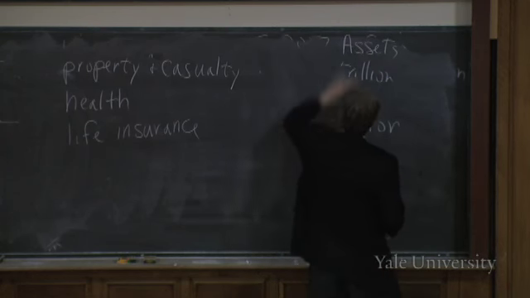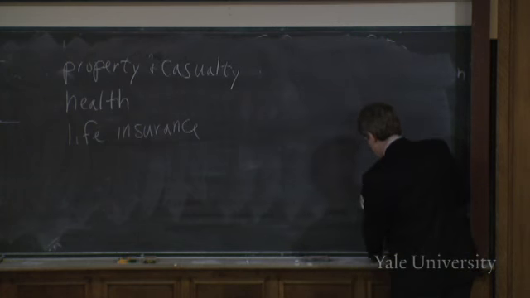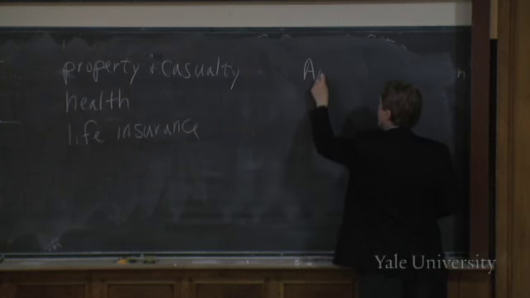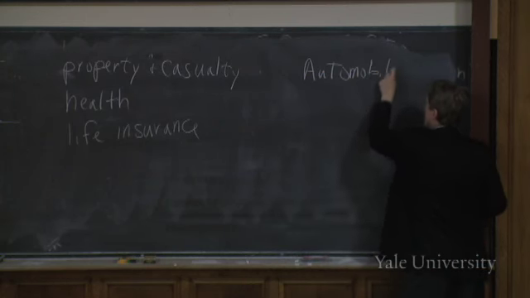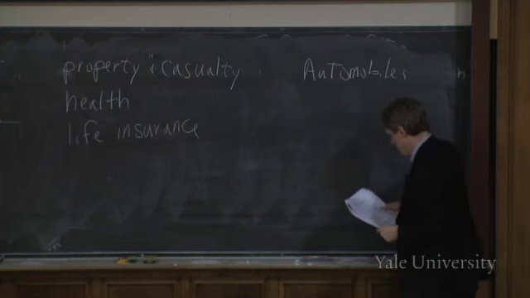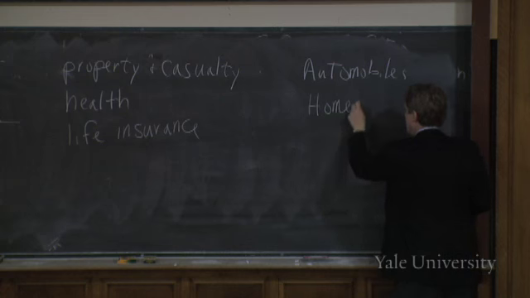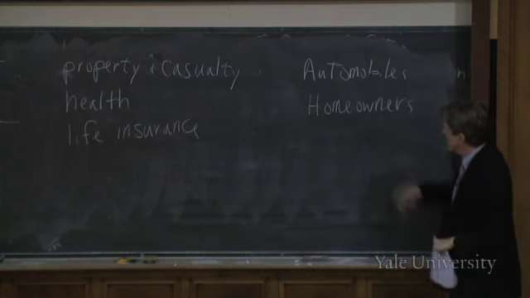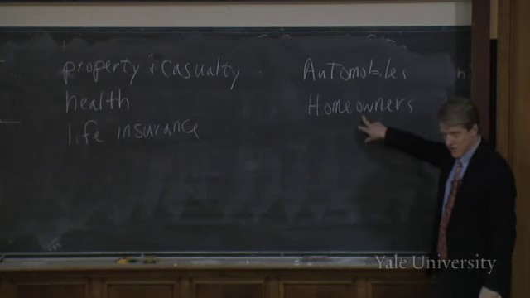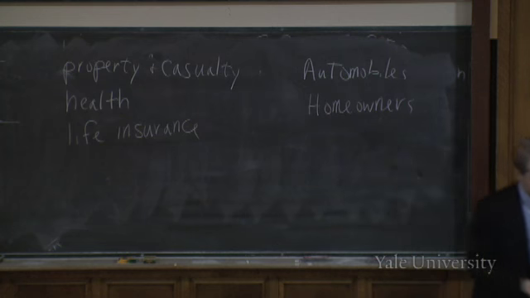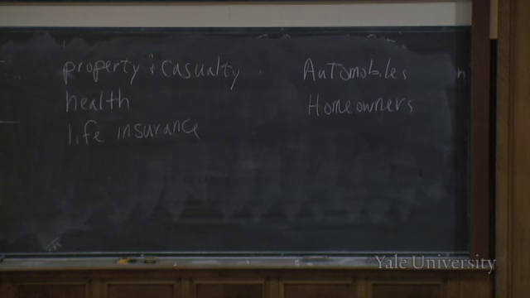What do they insure? Actually, the most important thing that they insure is automobiles. The total premiums collected on automobiles is much bigger, like 5 times bigger than the premiums they collect on homeowners. Automobile insurance is collision insurance. Okay, homeowners insurance used to be called fire insurance, but now they've extended it to include so many other risks. It depends on the particular policy what it includes. It might include risks as well of personal liability if someone injures themselves on your property, or risks of storms, of hurricanes, earthquakes, everything else. So we call it homeowners insurance.